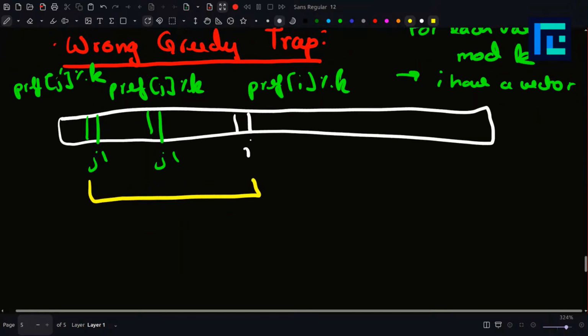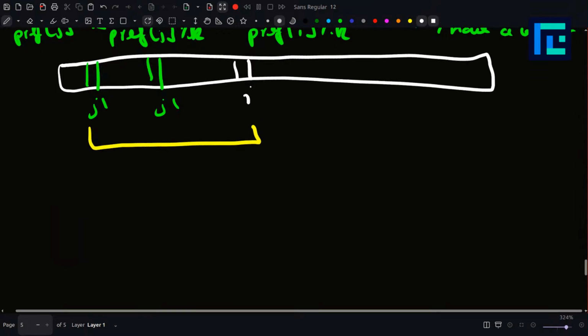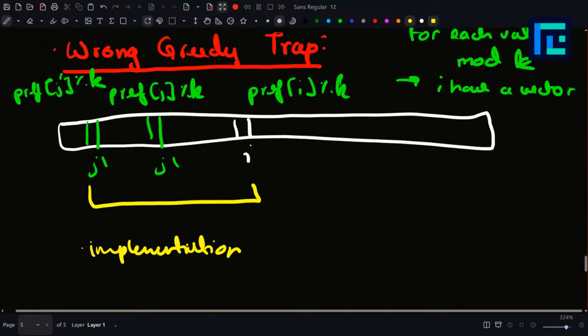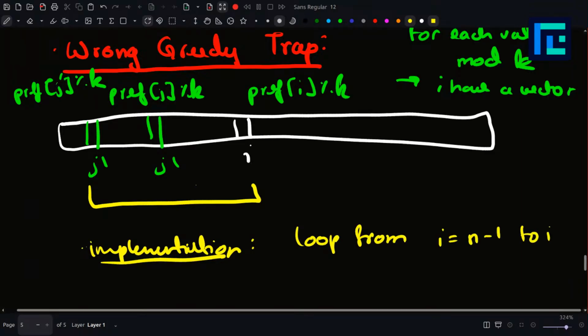Okay, so the way I implemented this was, for each value of mod, I will store the first point at which that mod appears. Then I will go from the back. So loop from I equals n minus 1 to I equals 0.